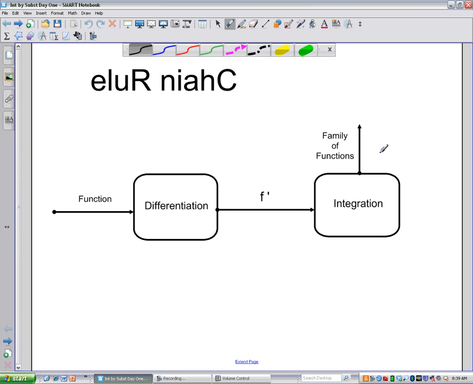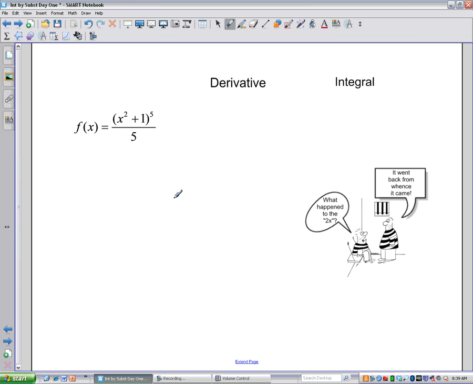And the reason we say a family of functions is, remember, we've got to do the plus c. Gives us a variety of functions, and that just builds on the fact that we know that differentiation and integration are opposite operations. That's what the second fundamental theorem tells us. So we're going to use that as we move forward with this. We'll come back to this slide very soon.